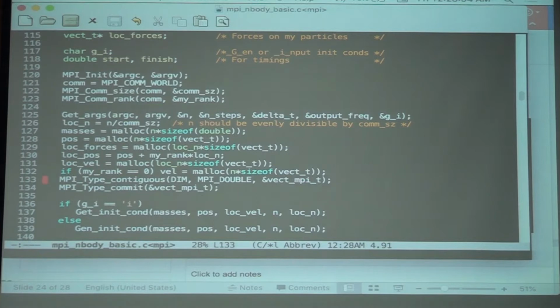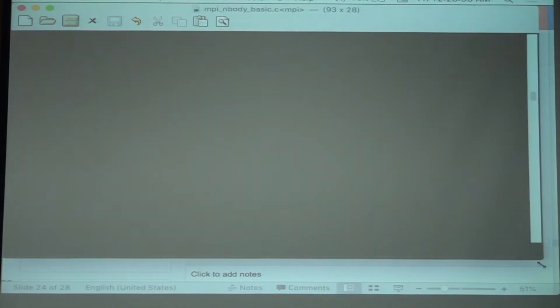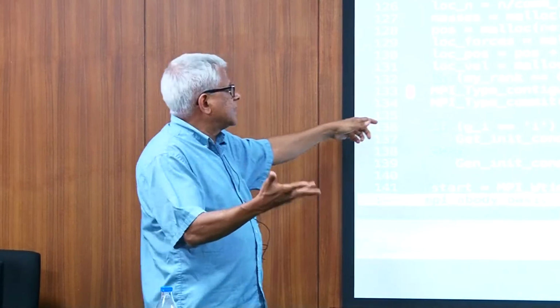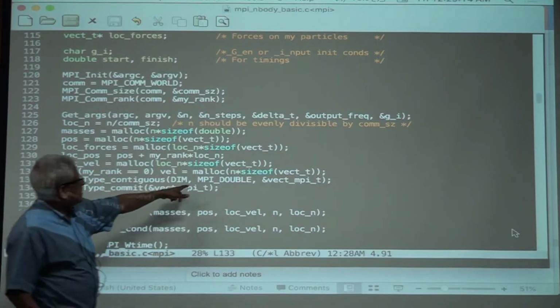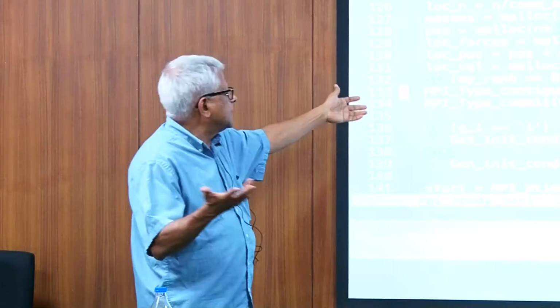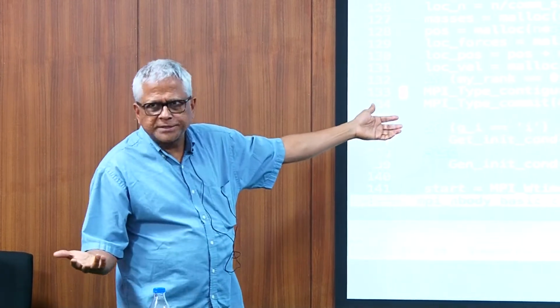This is interesting. I wish I was going to read the code at this point. This is just a fancy thing that Pacheco chooses to show. It's not very useful in this code, but it's good that you know it exists. So you can create your own types in MPI. So if you want to refer to a certain type using other MPI types, you can create that and commit it. Just so that if you run into it in another code, you know it exists.